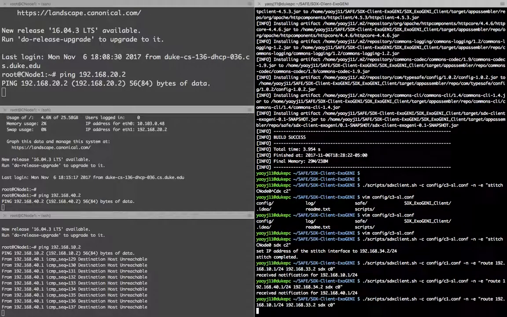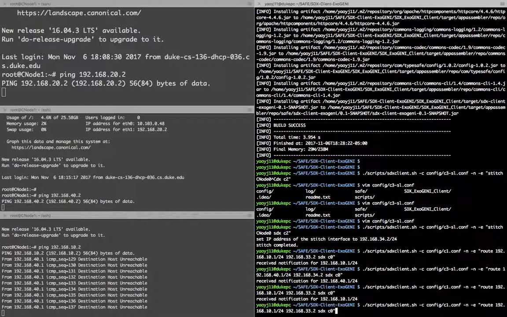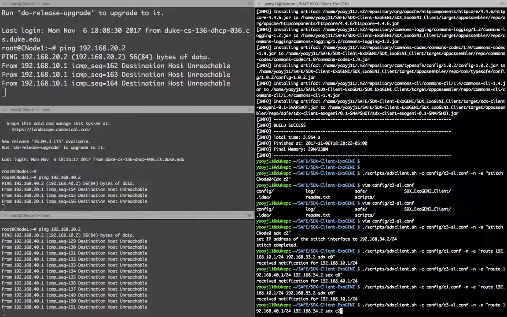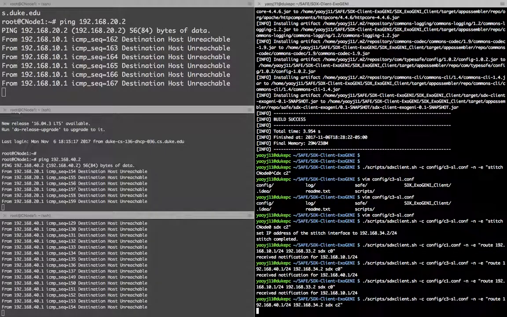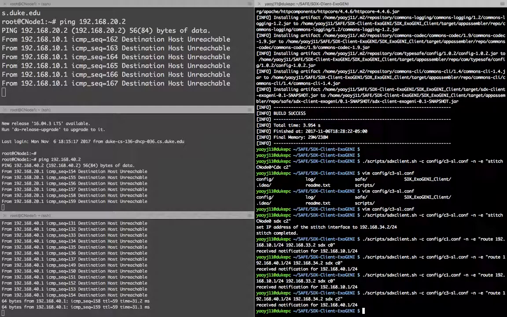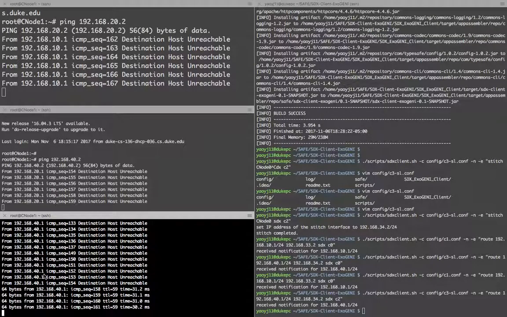Let me advertise the prefix for C1. Okay, and the prefix for C3 here, we should specify the router. Okay, great. Now we can see that we can ping from the third NICE to the first NICE.